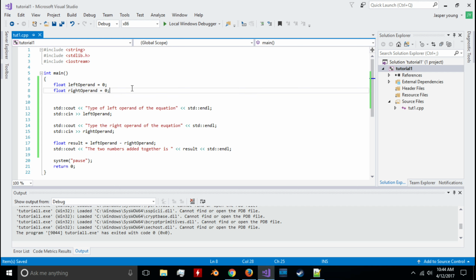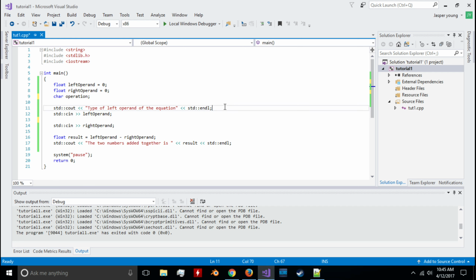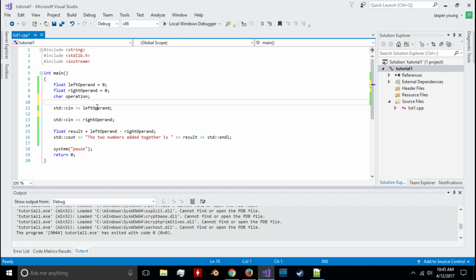So to do this, I'm going to need one more variable, char operator. Well, let's call it operation, because that's a keyword used in C++. So I think I'm going to want to arrange this so it's not actually prompting the user anymore. So it'll literally just be this, and then there will be a space between the numbers typed.